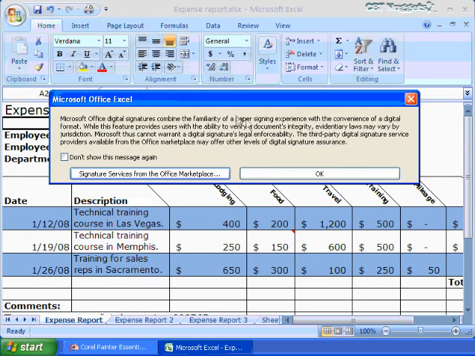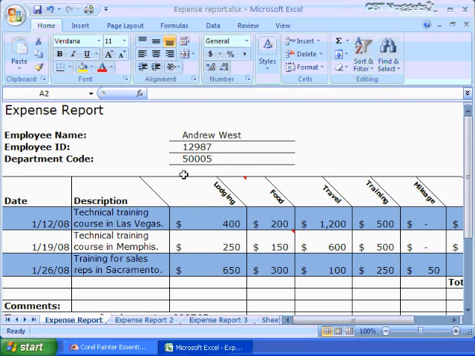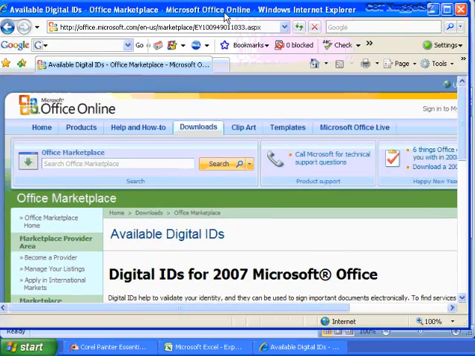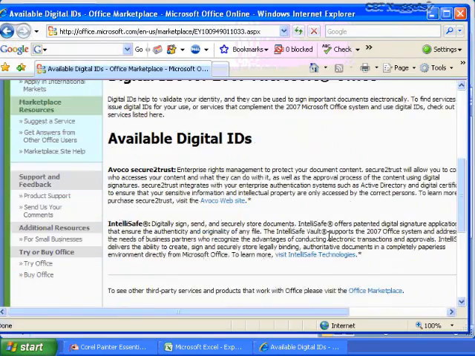How do you add a digital signature? Well, you've got a couple options. If you already have a digital certificate on your system, you can simply select OK. If you don't and you're in a corporate environment, you should check before you go out and purchase one. If you're a home user, you can go out to Microsoft Office Marketplace, and Microsoft gives you some recommendations for some vendors. You can go to their website and purchase the digital signature. And of course, that vendor will give you more information on how to install the certificate. And I said digital signature, that's based off of a digital certificate that you install on your system.